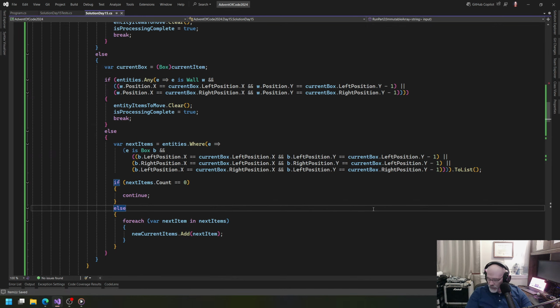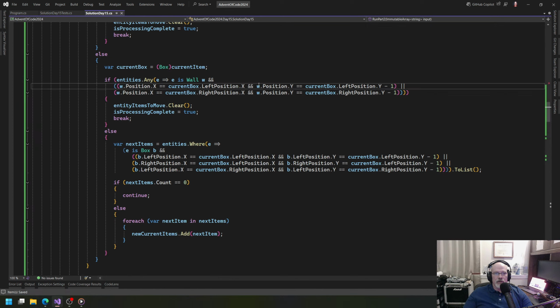I need to add parentheses around both or combine position checks. That's what I did here. This parenthesis goes around both of them.